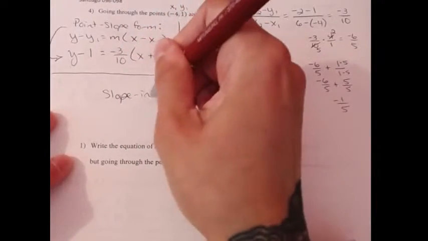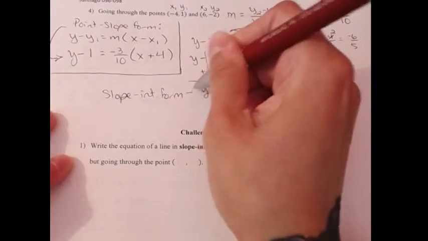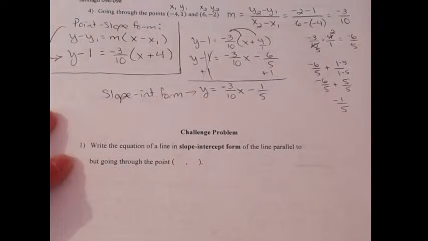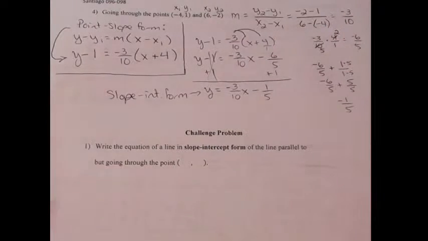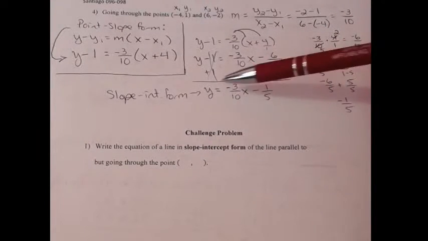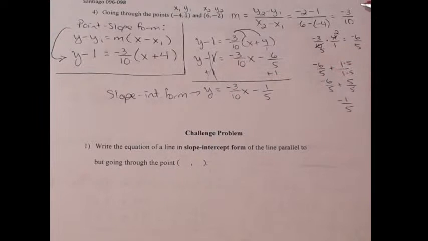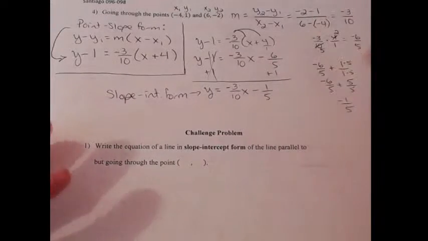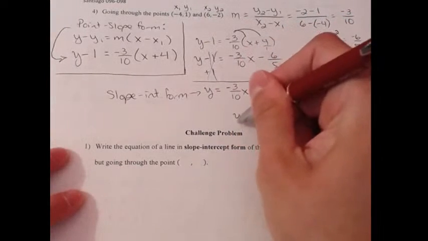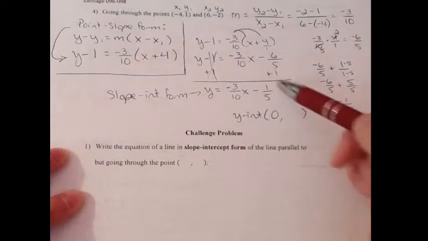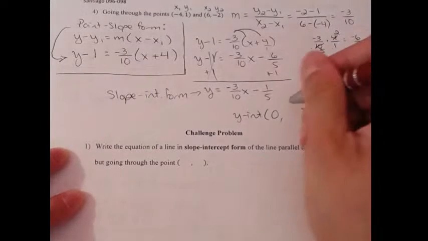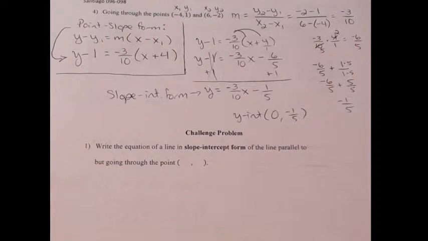Let's label it. Slope-intercept form. Good. The great thing about slope-intercept form is that not only do we recognize that the slope is -3/10, I mean, we calculated it, right? So perfect. But second, we can also identify what the y-intercept is. So if I wanted to take it a step further and make a note, I would say that the y-intercept is going to be the ordered pair 0, and then notice here my b term is a -1/5. So there is your y-intercept.